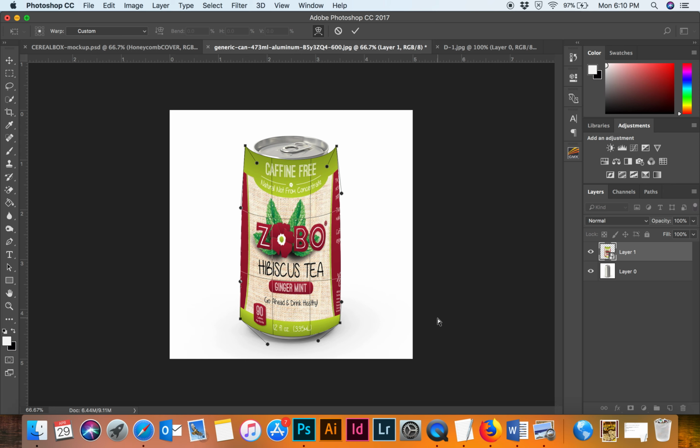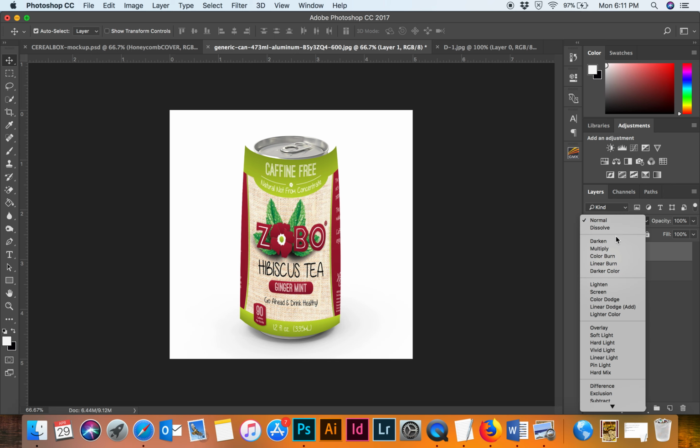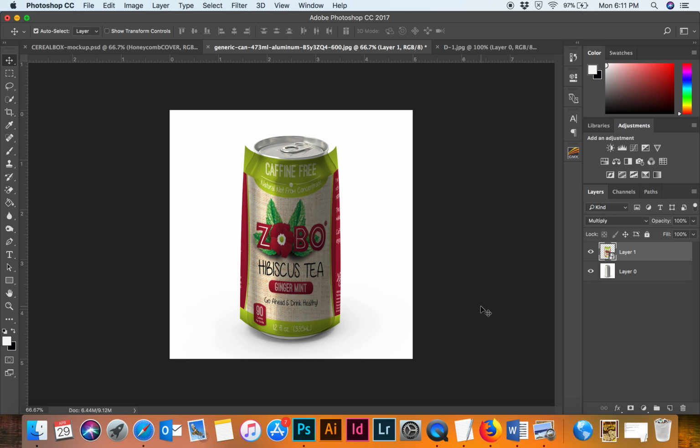So what's cool is now that I made it a smart object layer, I can hit enter and I don't have to worry about a thing. If I want to go back to that, all those settings will still be there. It'll pick up right where I left off. If I didn't make that a smart object, I'd have to do all of that all over again. So it's nice to be able to go back and adjust more if I feel like something didn't come out right. I'm going to go ahead and blend this on the can so I can see the can a little bit more. Yeah, that was looking really good.